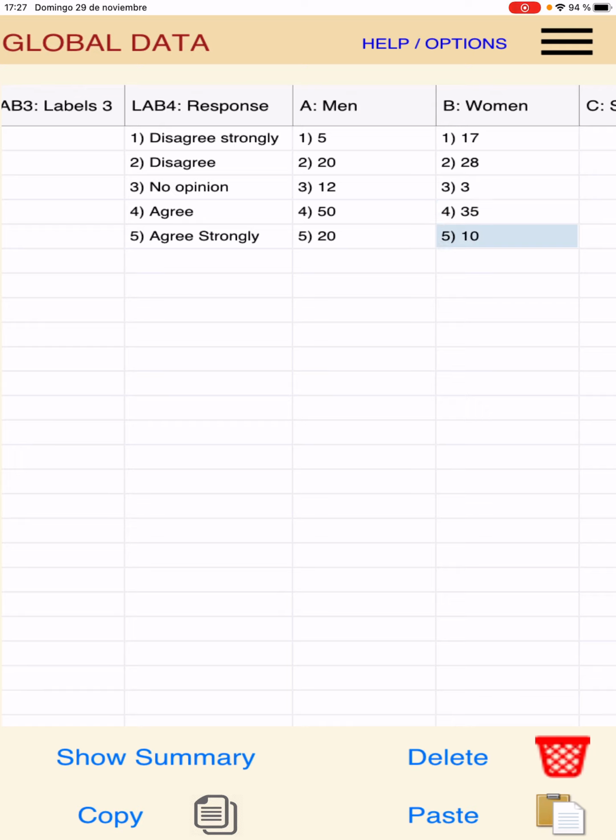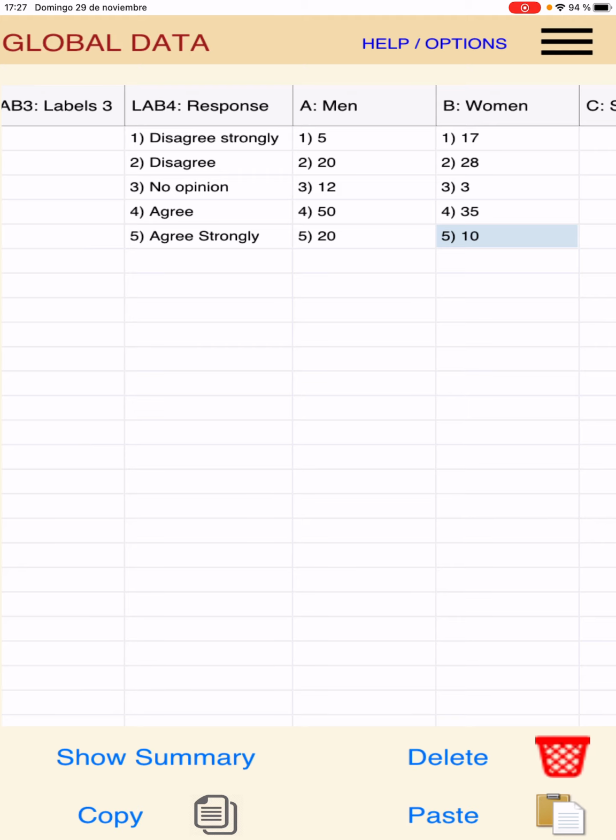So this is a typical case of contingency tables. We want to study if the opinion of men and women is the same, that is, whether or not the rows and columns are independent. That means whether men and women more or less have the same distribution in the response, in the opinion. Okay, typical case.